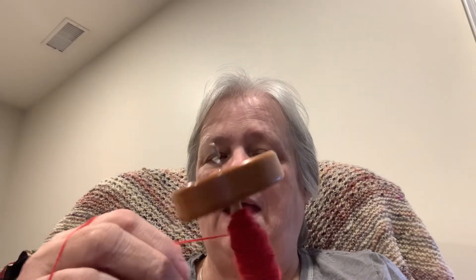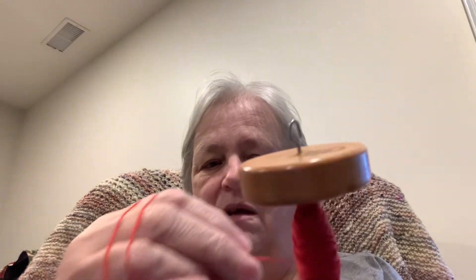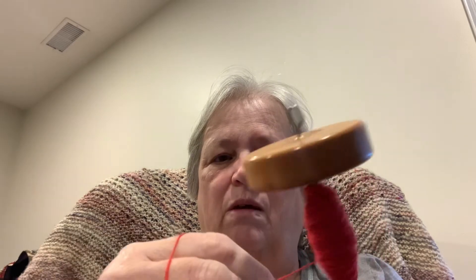I bought this two years ago from a Canadian company called Wool Interrupted. At that time they had a fiber subscription box — I'm not sure they still have that anymore. They had a grouping of advent colors, reds and greens, and I've really enjoyed working with them. Initially I was plying them with a white to come up with a marled — or what we used to call a rag yarn — but I didn't really like the way it was knitting up. So this will be a two-ply that I'll ply from my bracelet on my other hand when I wind it on.